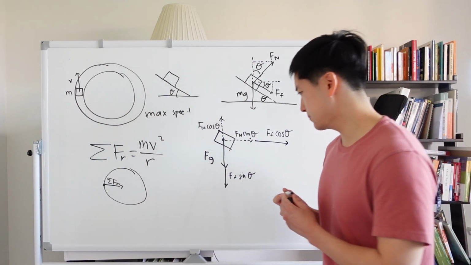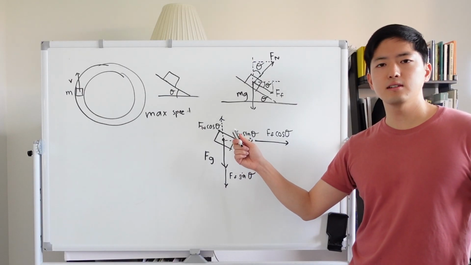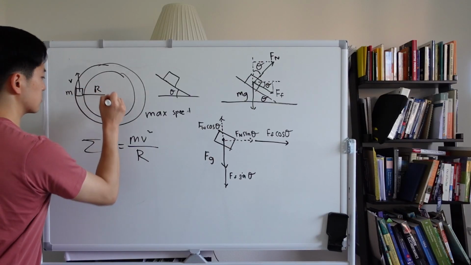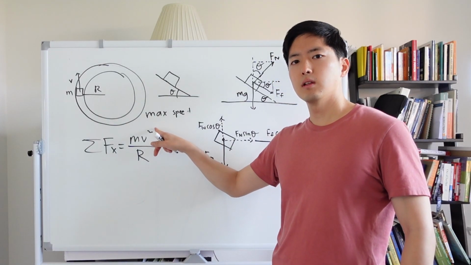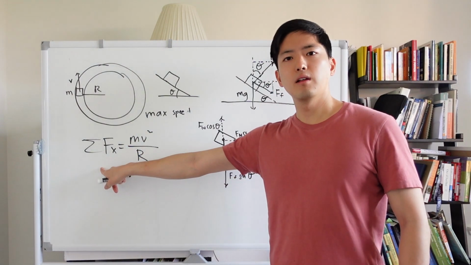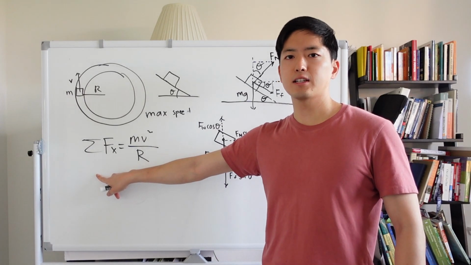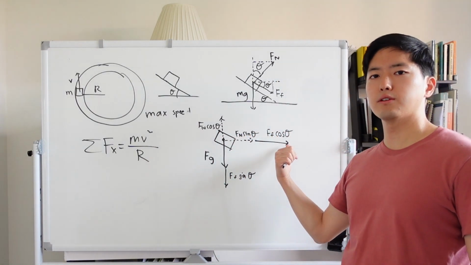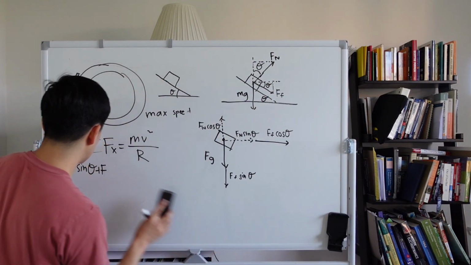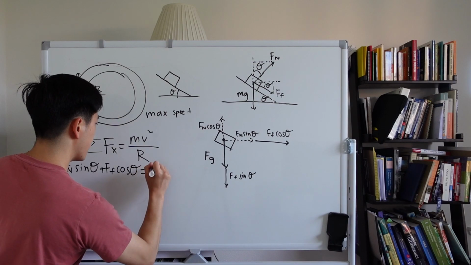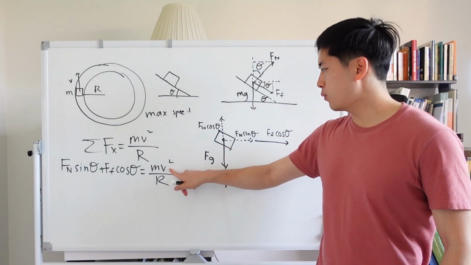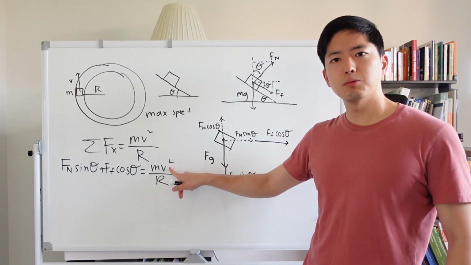So let's do that. Again, the car is tilted, and the center of the track is to the right of this car. Again, this is the radius of our track, speed of the car, mass of our car, and the net F of x that we solved here in the force diagram. Let's write out this sum here. There. We have an equation right there, and we want to solve for this maximum speed, right?